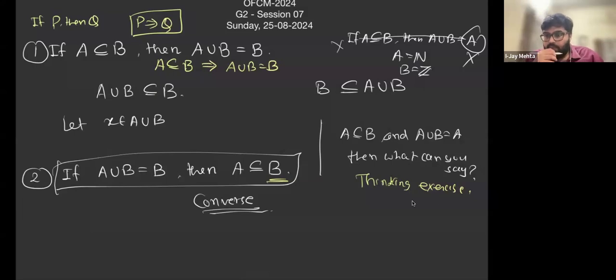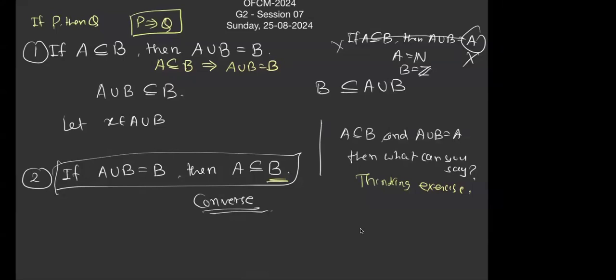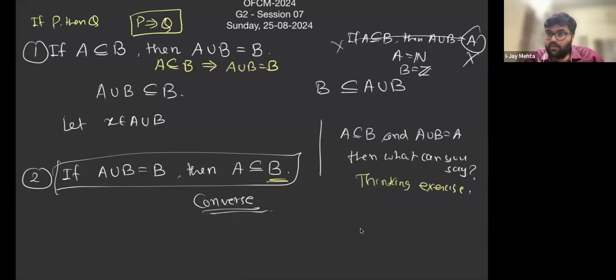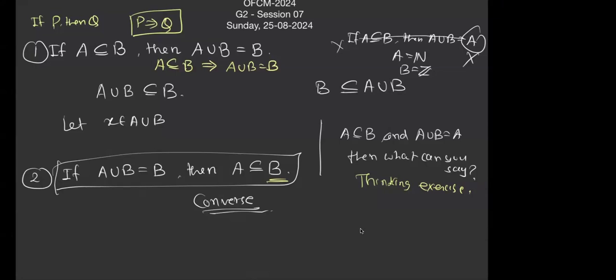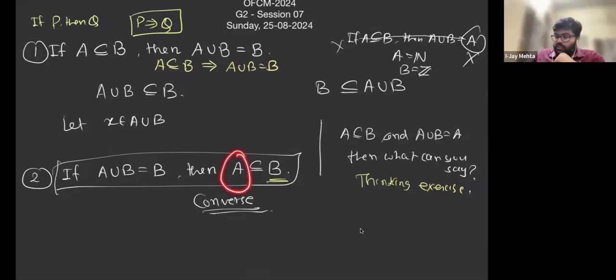Okay. Let us ask somebody else. Bhakti, do you want to try? We have to prove that A is a subset of B, and we have A union B is equal to B. Let's start with A is a subset of B, and then X belongs to A. Then we have that X belongs to A union B. Then we can write X belongs to A or A. No, I start with X in A.